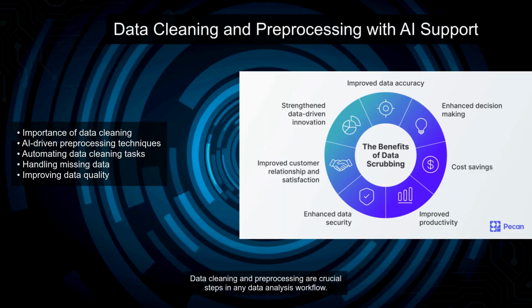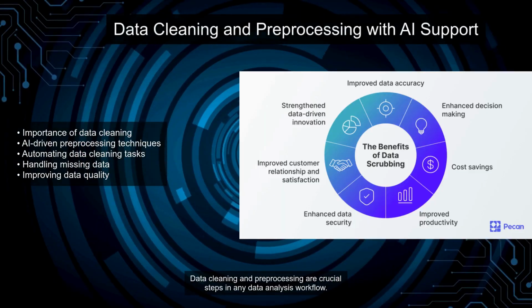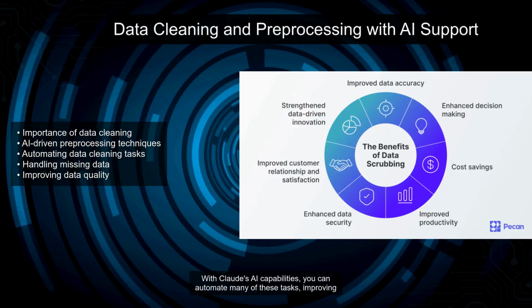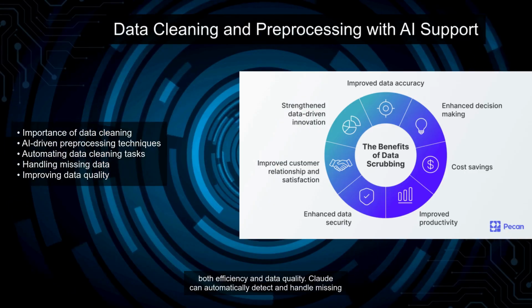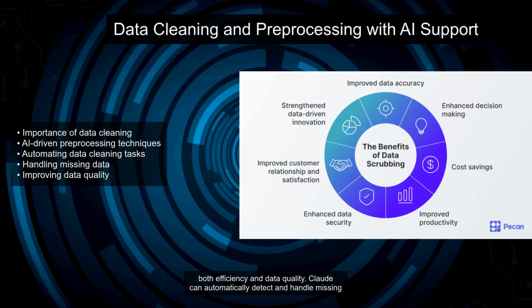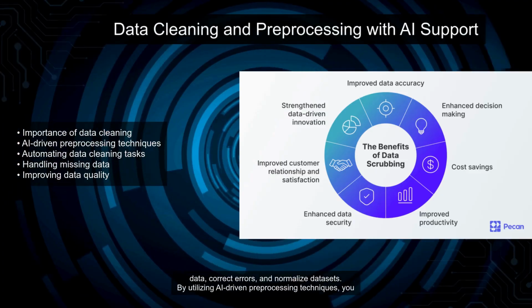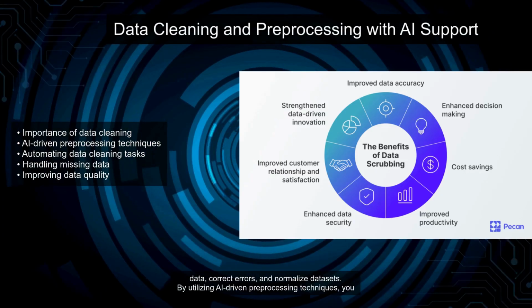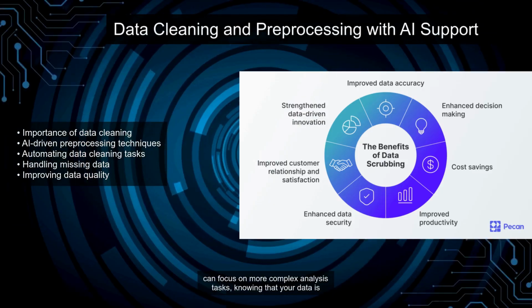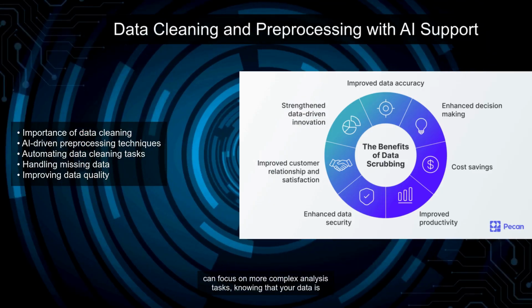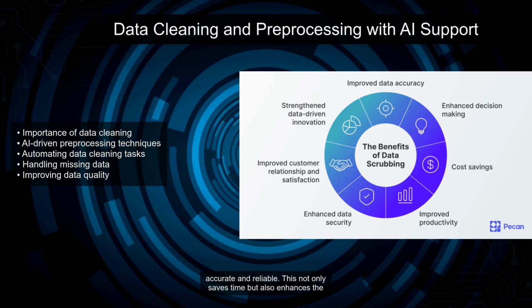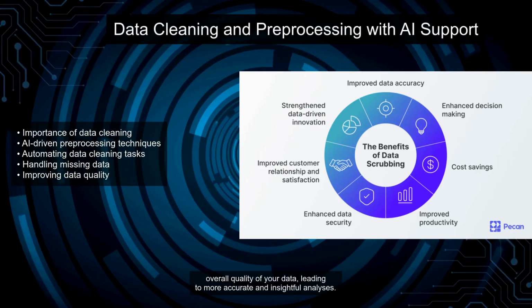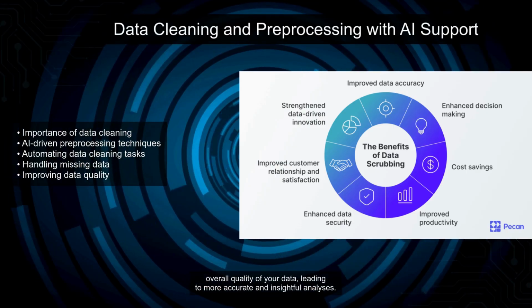Data cleaning and pre-processing are crucial steps in any data analysis workflow. With Claude's AI capabilities, you can automate many of these tasks, improving both efficiency and data quality. Claude can automatically detect and handle missing data, correct errors, and normalize datasets. By utilizing AI-driven pre-processing techniques, you can focus on more complex analysis tasks, knowing that your data is accurate and reliable. This not only saves time but also enhances the overall quality of your data, leading to more accurate and insightful analyses.